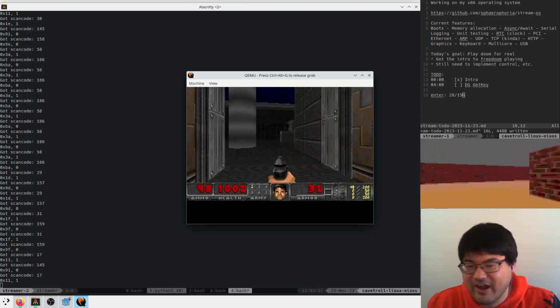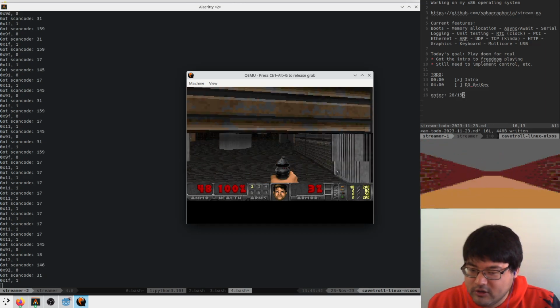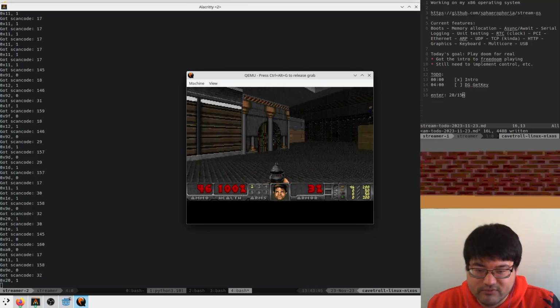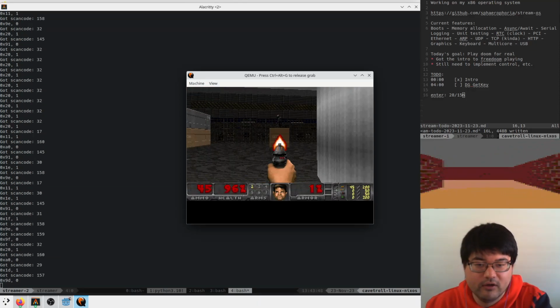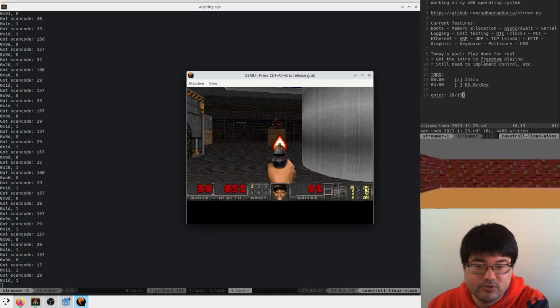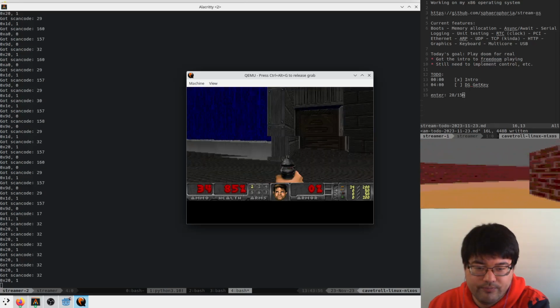Oh, okay. So on my keyboard, I've got caps lock and control swapped. And so it looks like the VM is actually using the real control instead of the swapped version of control. So I should have seen that coming. And can I play the game? Shoot, shoot, shoot. Okay. Cool.